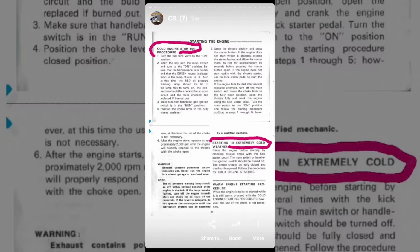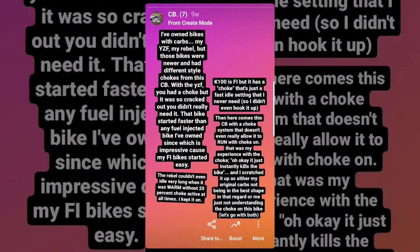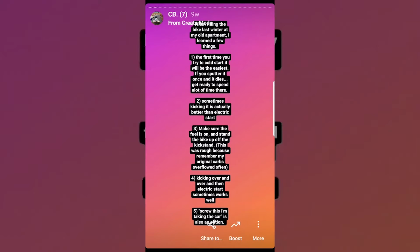I personally had written the choke lever off because I just didn't understand how it worked, I realized. Here, I highlight my experience with the choke setting on other bikes, but on a CB, it would just kill the bike. That's because you have to immediately modulate it to a lower setting when the bike fires up, or else it'll just kill the engine. On this bike, the choke closes the air intake, which puts more vacuum on the jets, creating a richer mixture. So there's more gas to burn to start.